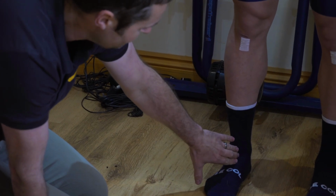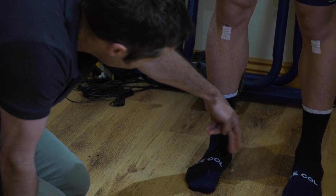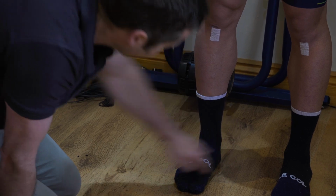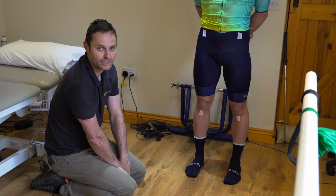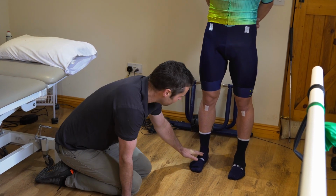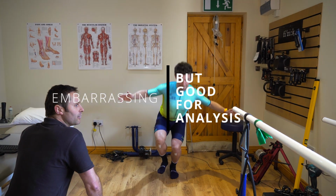And the ankle joint, we're trying to make the ankle nice and neutral when you're riding. Now in Chris's case, if you look at his right ankle, it's slightly pronated at the rear foot. So from halfway along his foot here, towards the back of the foot, it's rolling inwards. So that is an area of instability which might affect his ability to bang out a sprint at the end of the race when he's absolutely on the rivet and he's out of energy. So yeah, a little observation there from a physio perspective, and then in a second I'm going to get on to how Chris moves.